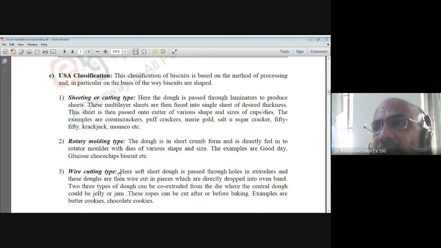And wire cutting, what is wire cutting? As I already told you, they are cut for that particular shape. It is sheeted and then cut in that particular shape, the way, I don't know, when they make Mysore Pak or any of these things, where it is cut. Probably you would have done the same for your milk based sweets, right? They are sheeted and then they are cut. Okay, that is one thing.